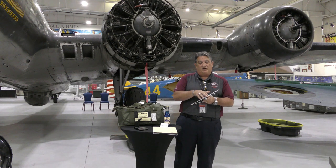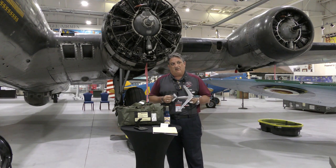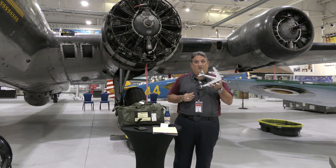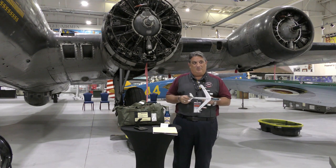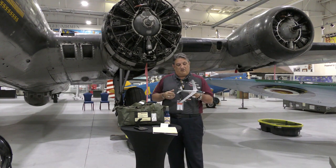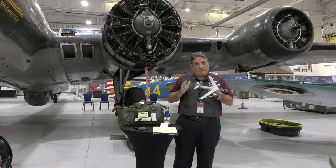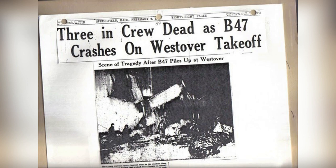And they did have failures where the wings literally came off the airplane. Now, when you talk to air crews about this aircraft, they will tell you a couple of things. One, they either loved it, or two, they hated it. The airplane was known as a maintenance hog. It used a lot of maintenance time, and either air crews actually thought it was the best thing since sliced bread, or they were very concerned about basically the wings falling off the airplane. They just didn't like it.